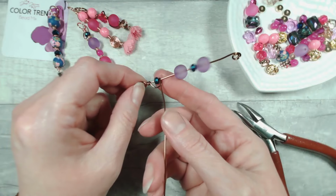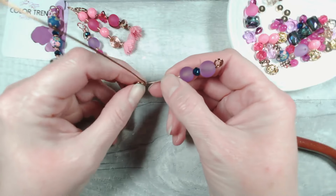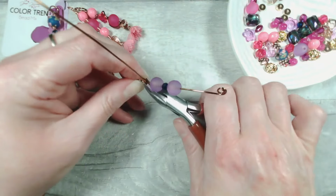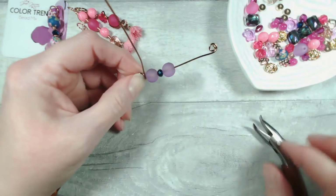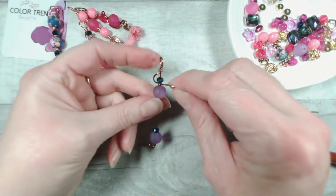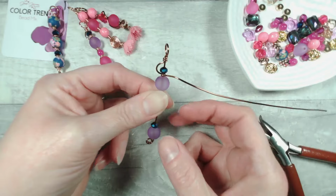Now I do need to just flip this upside down for a moment and show you that there's a bit of a gap here that's very, very loose. So I want to hold onto the bead safely between thumb and forefinger, scooch these guys out the way and just tighten that up slightly. And once I've got that really neat and tidy around the core, I can bring that wire all the way around again. So you can see we have skirted around the outside and we've got mobility in the bead. We've not put any pressure on it at all.